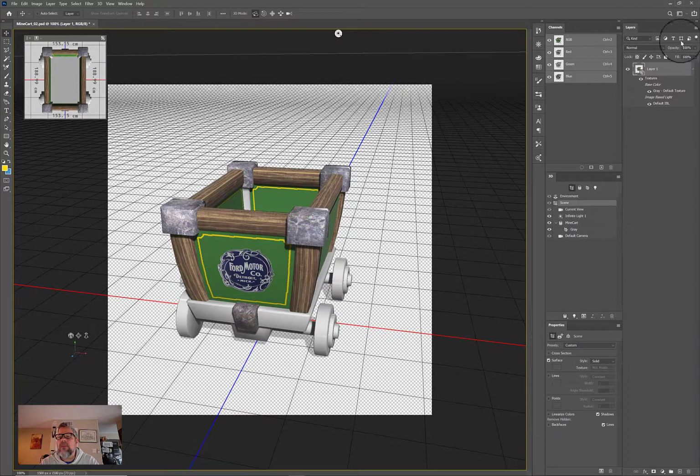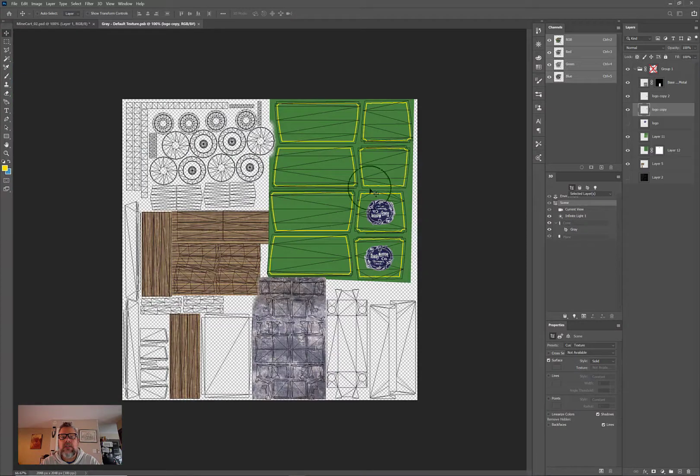I want to make sure that I'm in the regular layers tab. I pulled this over on the far side here, so I have this whole space to work with. I didn't do it for this particular canvas. I did it for the one where I'm painting the actual gray default texture. If I double click on it, it's going to open it up, and all we're doing is currently just dragging and dropping images into the space.